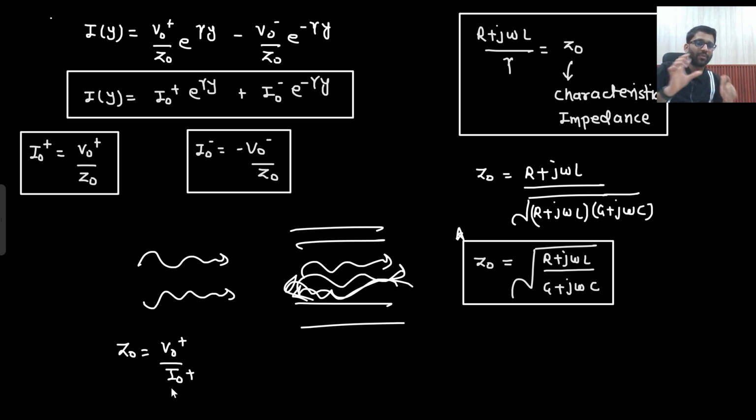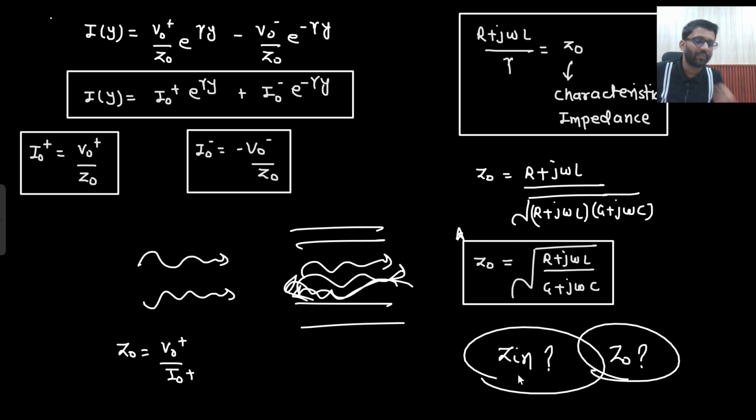A very, very important point. People will be getting confused: sir, what is the input impedance of a transmission line and what is Z naught? What is the difference between both of them? About input impedance also we will discuss, but for now we are discussing Z naught. So when you define Z naught, at that time you only take the forward traveling voltage wave and forward current wave and just take the ratio. That's it. There is no reflection. This is what you consider. Is that clear to you? Okay. So this is the definition of characteristic impedance.